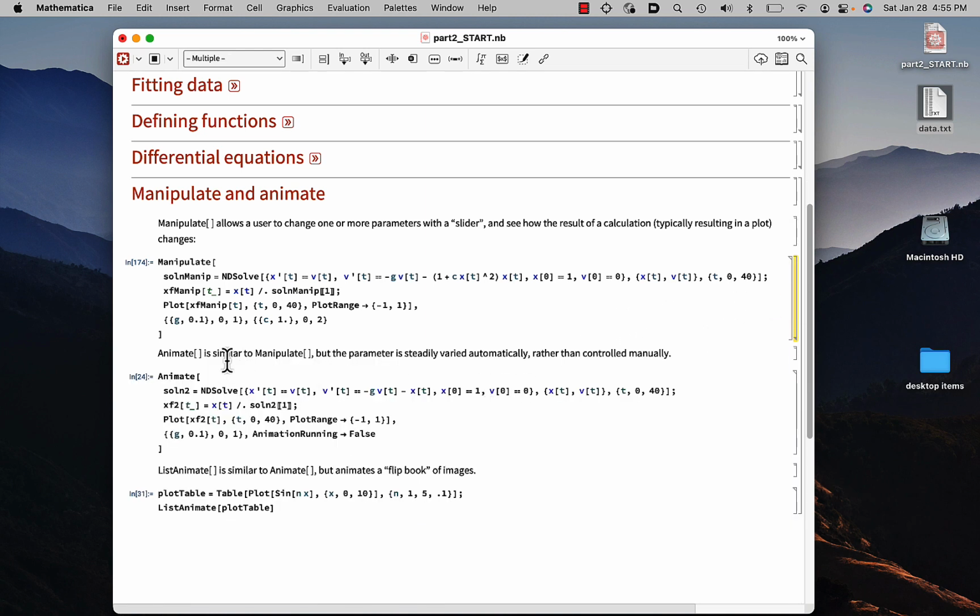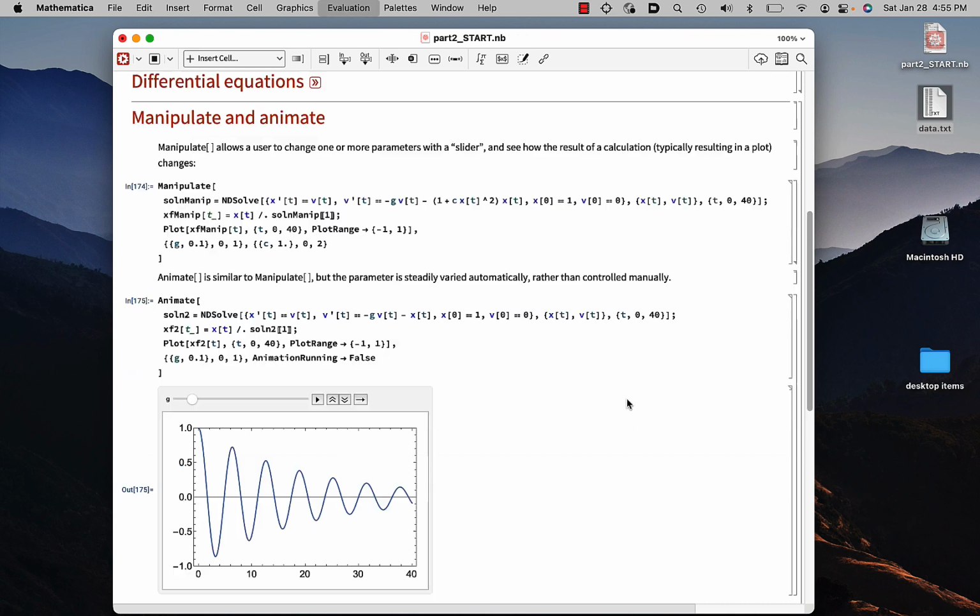A similar function is Animate, which is designed to always animate the result, so the contents are very similar. Here I've just left out the nonlinearity parameter on the spring constant, but kept the damping coefficient varying, and so the specification is exactly as before, now with the damping coefficient, again ranging from 0 to 1 with a starting point of 0.1, and if I press play on that, I get the animation.